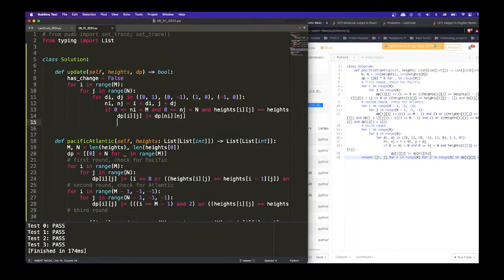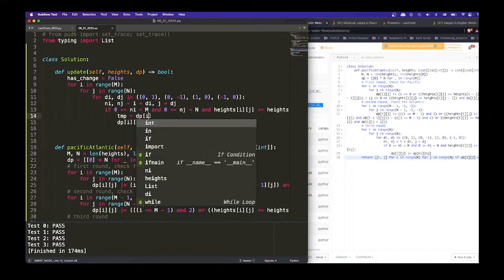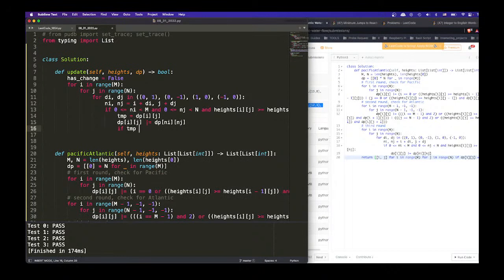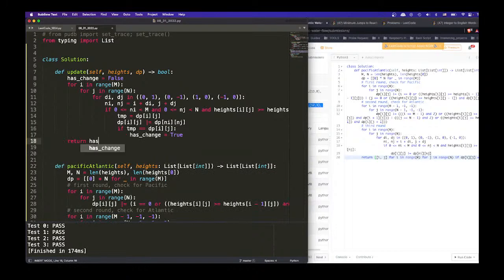And then if temp is equal to dp[i][j], then has change equals true, and then we'll return has change.